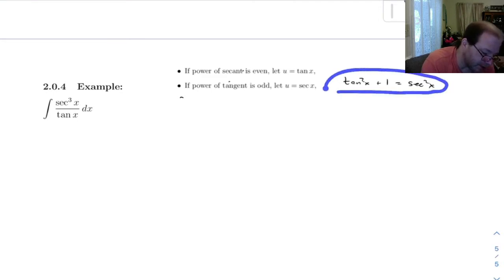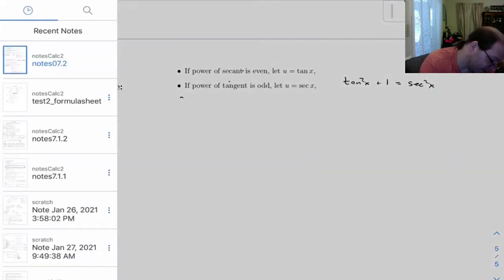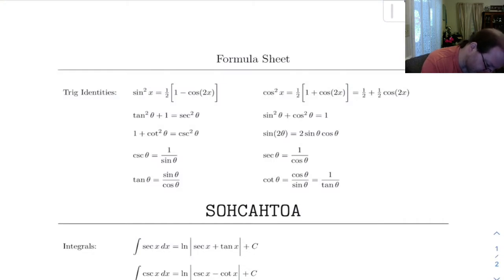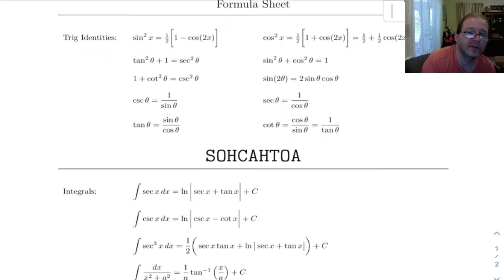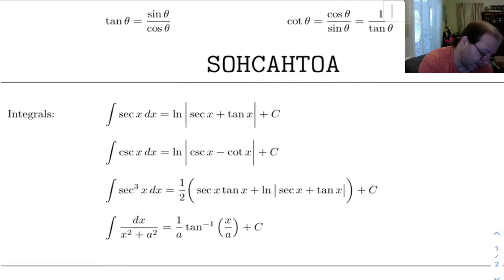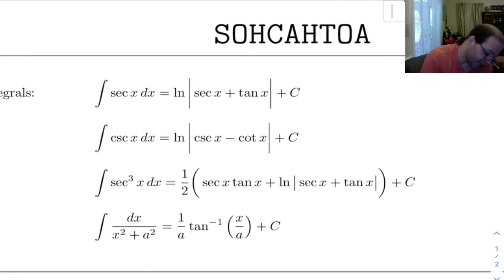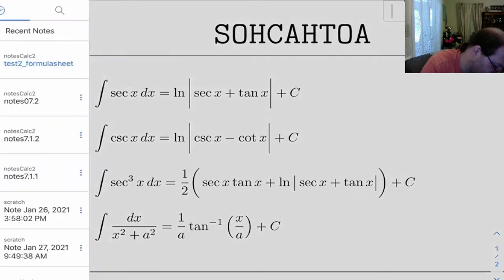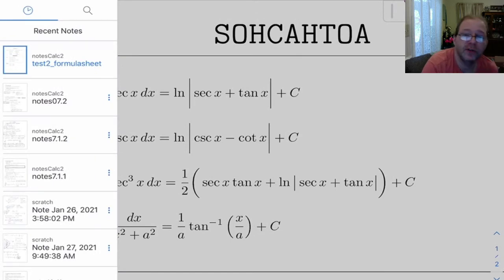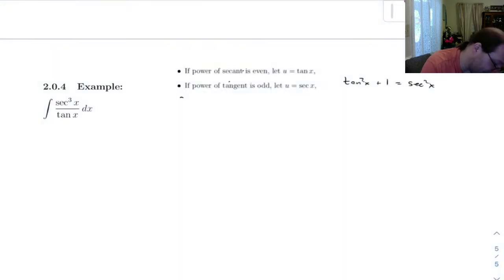One is maybe use some ingenuity, maybe rewrite some stuff using this formula. Another one is, this is a formula sheet that has all the formulas that we need. And there's a handful of integrals on here. Secant cubed by itself is a pain to do. So if you ever run into secant cubed, you can just use this formula for it. But if you run into integral of secant or cosecant, you can use these. But we're not to the point yet of being able to use any of those. We need to rewrite this somehow.